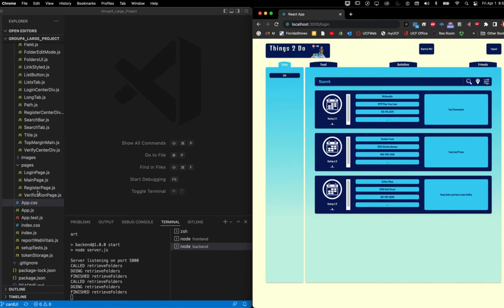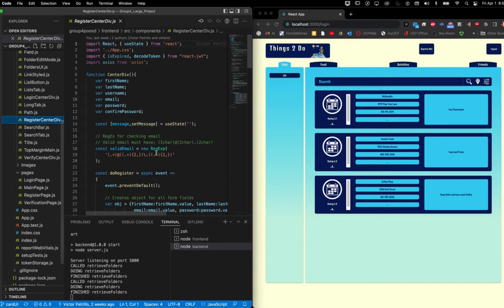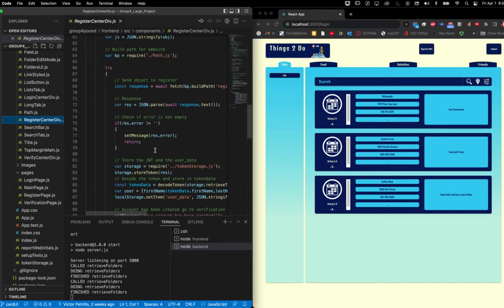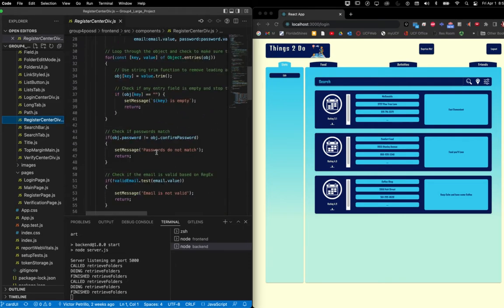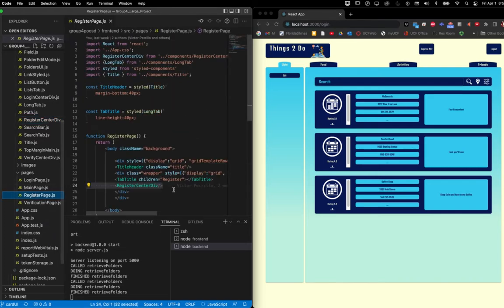So you see in the register page, register center div. Let me see, register center div. Right. The register page.